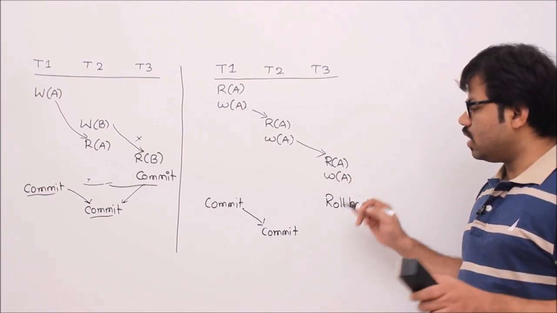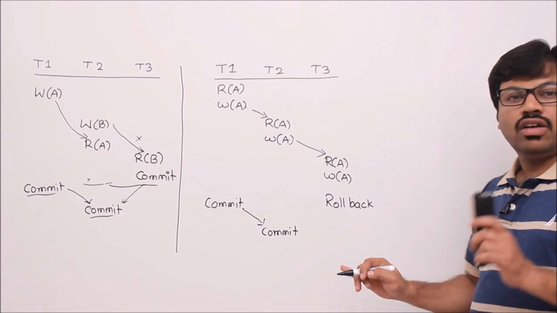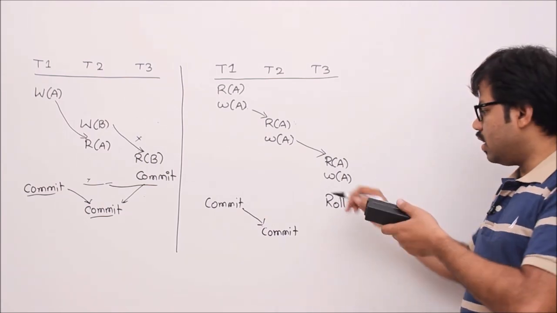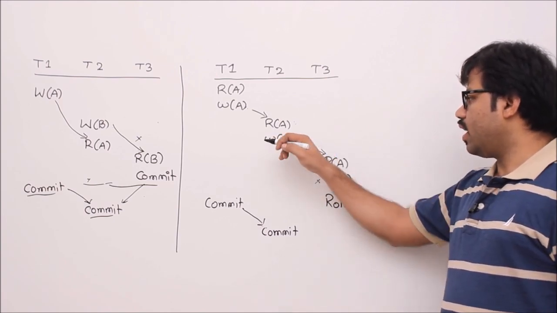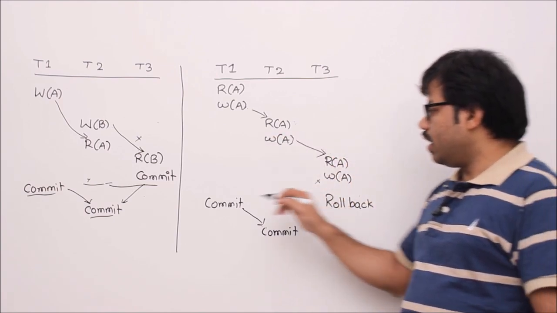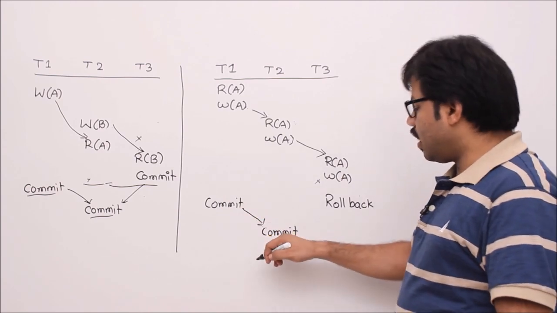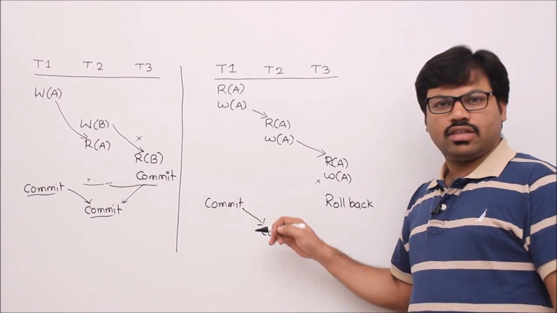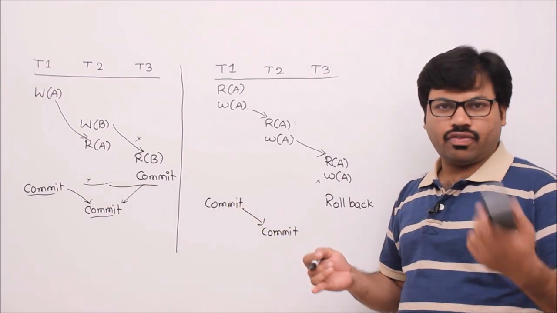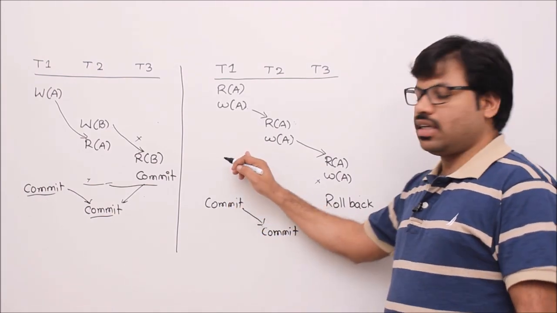So now, are you seeing any committed transaction which has to be rolled back? Since it is not a committed transaction, nothing to worry about. So we don't need to worry about this dirty read. Now here the order is the same. This committed transaction need not be rolled back. The reason is the commit order, correct? So we have that kind of idea, right? So finally this is recoverable.